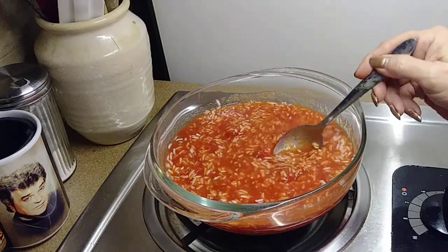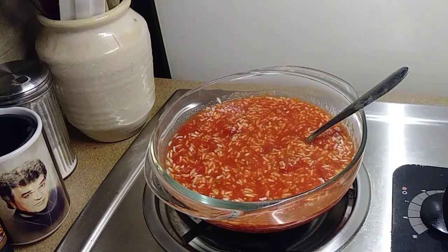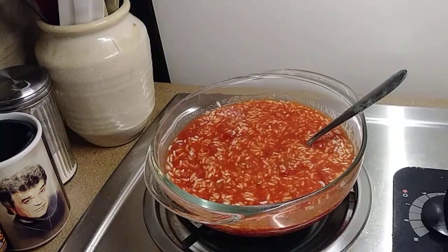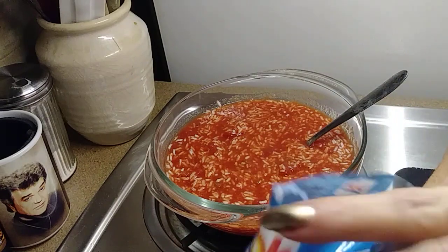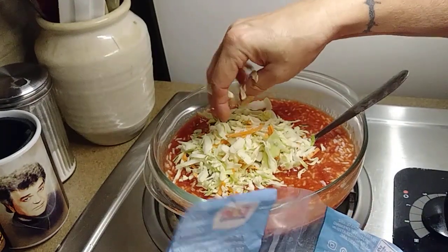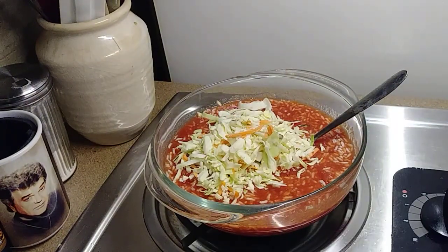And we got that just right. Now what I'm going to be adding to this mixture here, that's why I didn't add as much liquid to it as I thought. I'm going to be adding some coleslaw mix to it. Like I said, this is cabbage and meatballs. There's a whole lot of cabbage involved in this recipe. But it's so good, y'all. It's going to end up tasting a great deal like cabbage rolls without all the work.